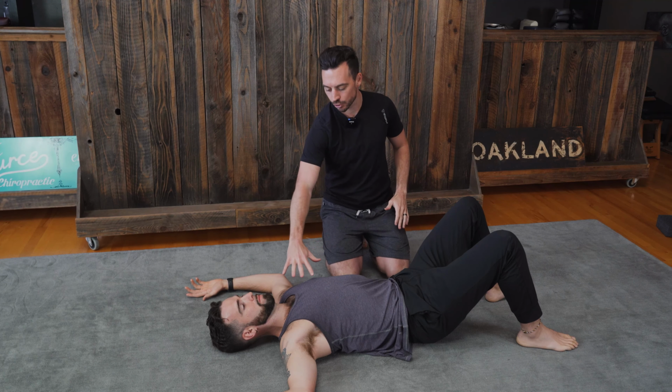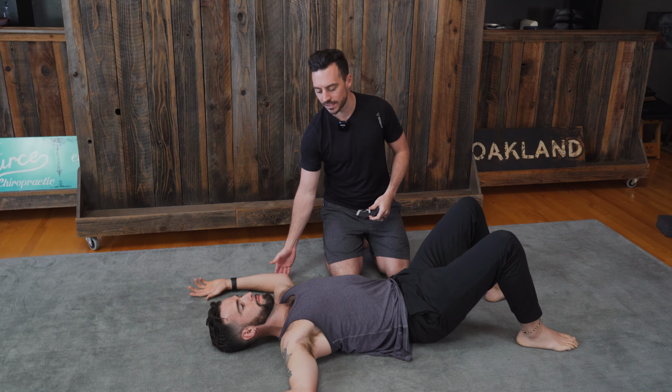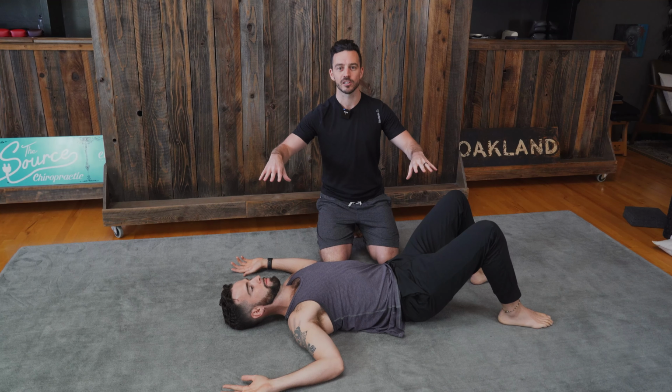So first, I want to invite Brendan to bring his hands out and back into this 90 degrees. In this position, a lot of people might already notice a stretch on their chest or any pain in their shoulders. If this is difficult for you, you can bring your elbows down slightly until you find a position that feels more comfortable. The big things I want him to work on is utilizing this motion with his breath to integrate his entire spine, and then to also do an isometric exercise where he's going to be pushing back into the ground.